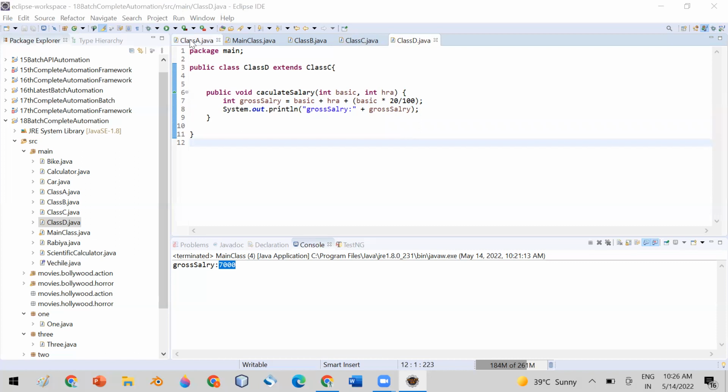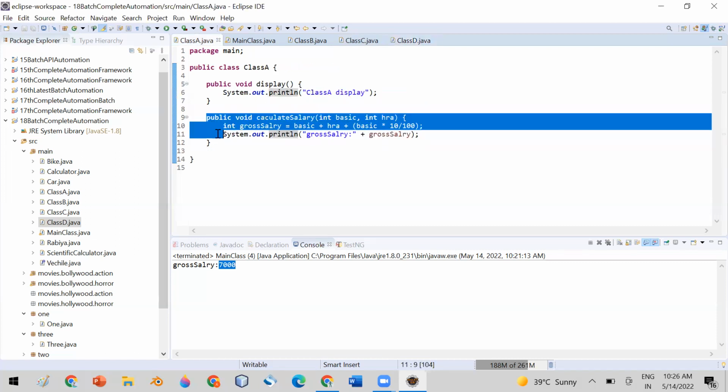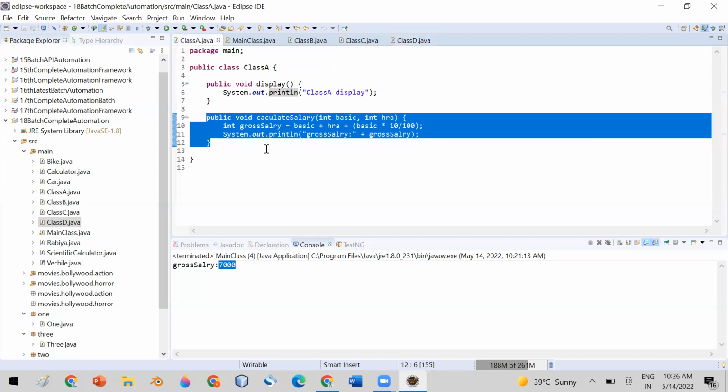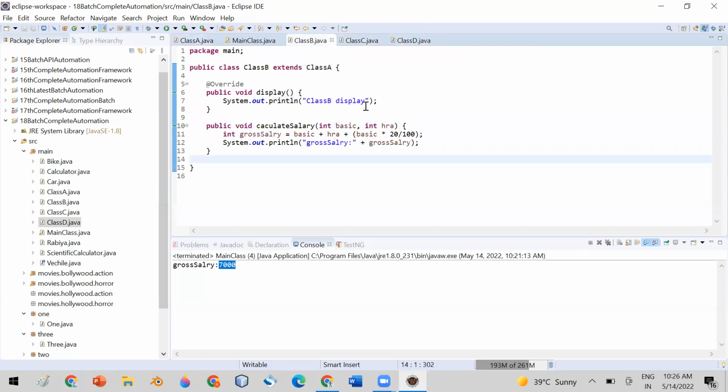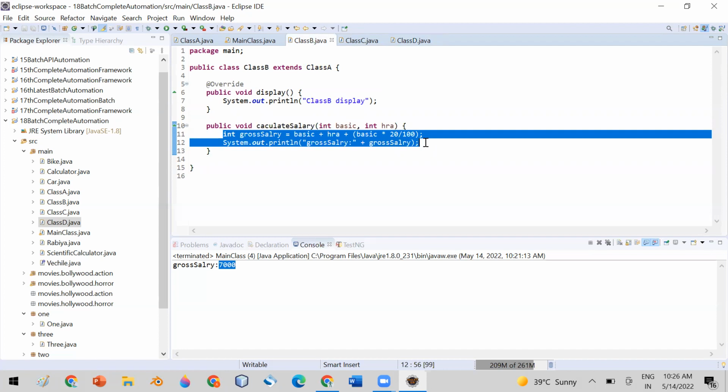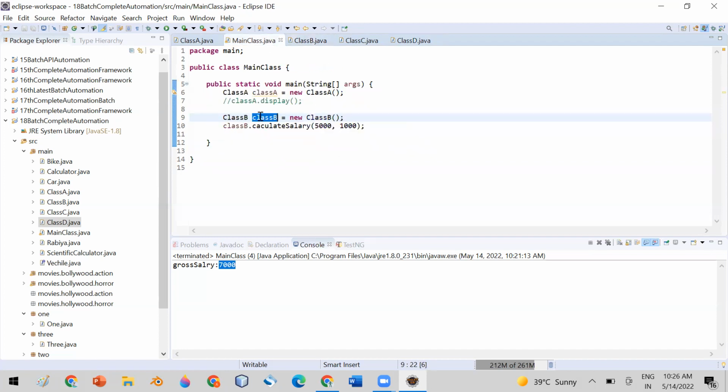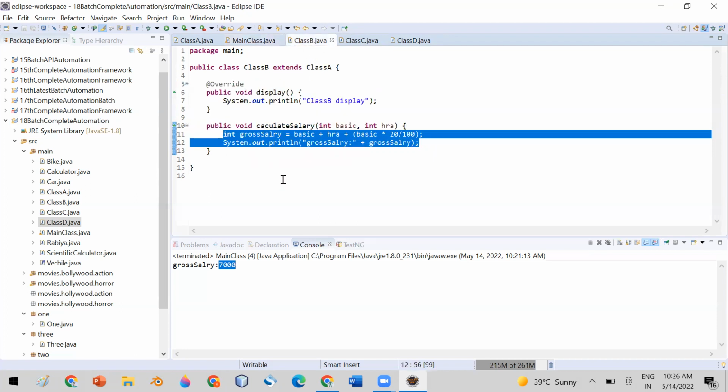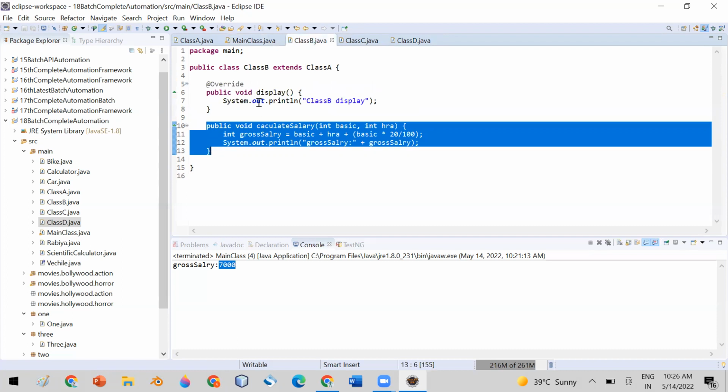So simply, whatever we have learned in the last session: whenever you have a function in a parent class, and you want to override the logic part, meaning the body or calculation, you can override it in the child class. In that case you have to redefine it explicitly. You write this function in your class, and then make whatever changes you want. Whenever you create the object of a child class, first it will call the function from the child. सबसे पहले child के पास जाता है, तो child में override किया है तो उसको call करता है. If it is not available, then it will go to the parent. So this thing is called overriding.